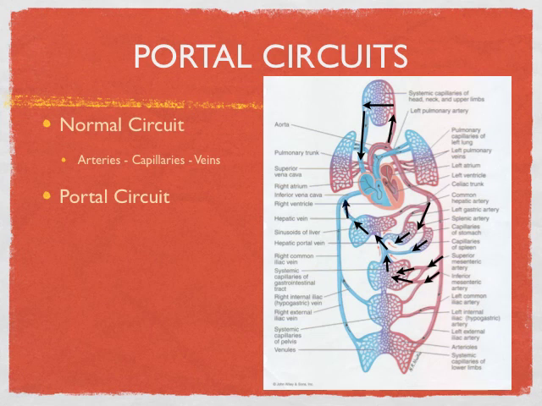So what do we see? We see that pattern I described before, where we have arteries into capillaries, into veins, but then those veins lead to another capillary bed, and that capillary bed finally leads into a second set of veins, and those finally return the blood to the heart.